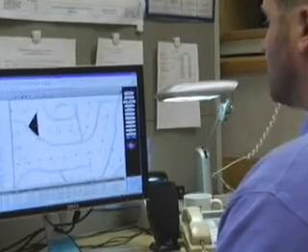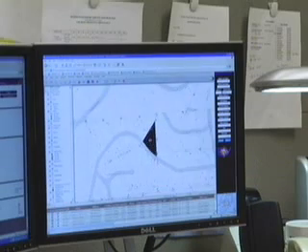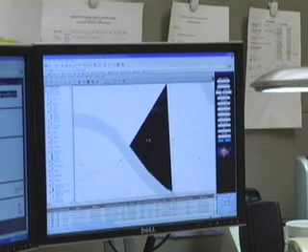You and your field rep will review our system diagram map. This is how we figure out the best route from our grid to your building. You and your rep will discuss the different options that may be available to you. The rep will also advise you of any fees that must be paid up front in order to process your application.